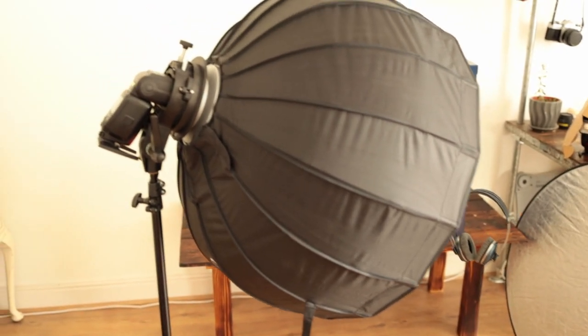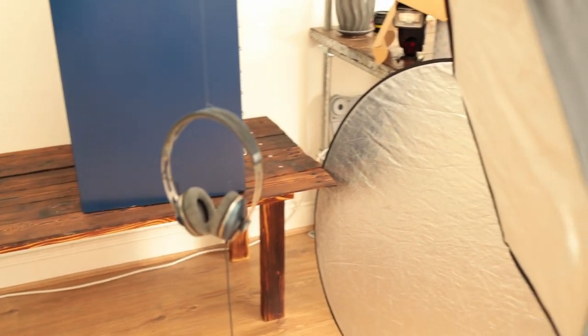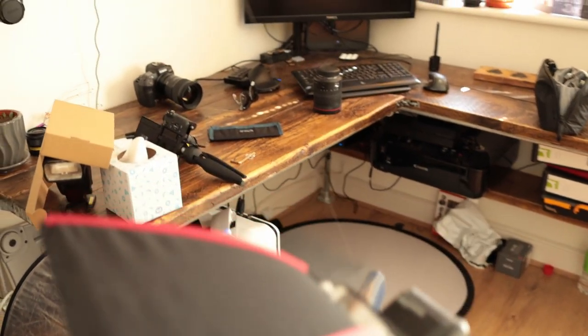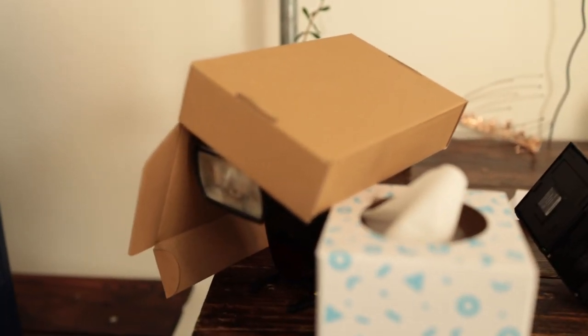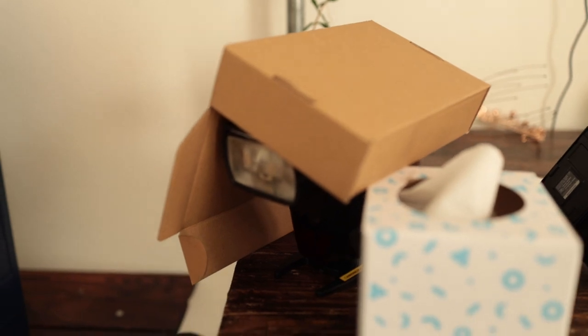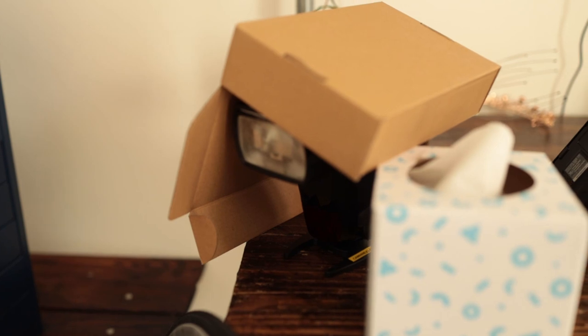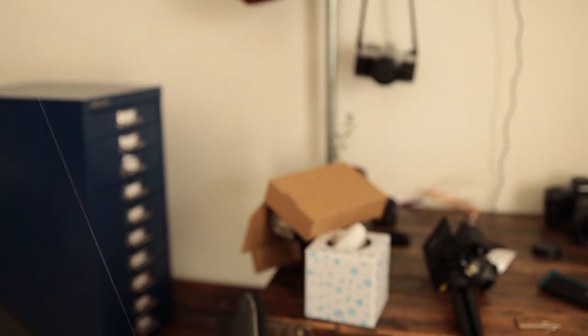So this is the setup. I've got the large softbox and a speed light there. There's the headphones. And a small softbox with another little speed light. And there is another little speed light hidden under the box. So that light source is covered in a cardboard box, and it's purely there to reduce the light hitting the background. So I'm just using the cardboard as a flag. Flags don't have to be particularly fancy, you can just use cardboard. It's best not to use things with strong colours because it can leave a colour cast as the light reflects off it, but I wasn't too worried about that on this.